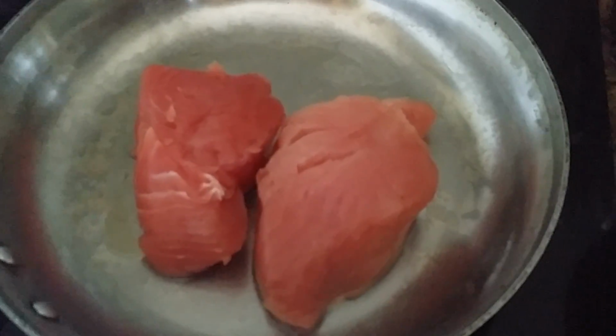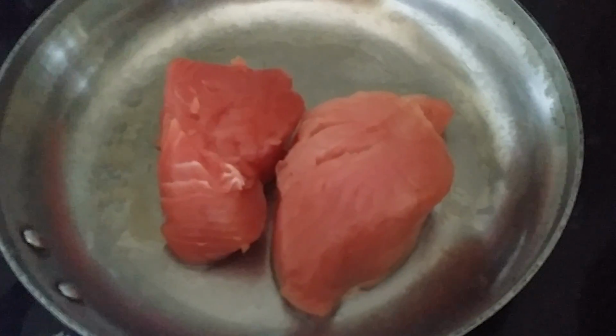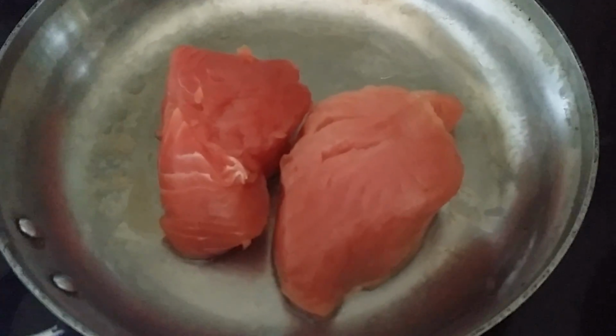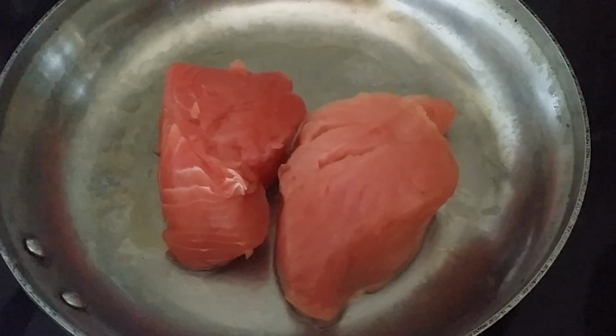Hi everyone! Today I'm making one of my favorite dishes. Today is my favorite: sashimi tuna in the oven.